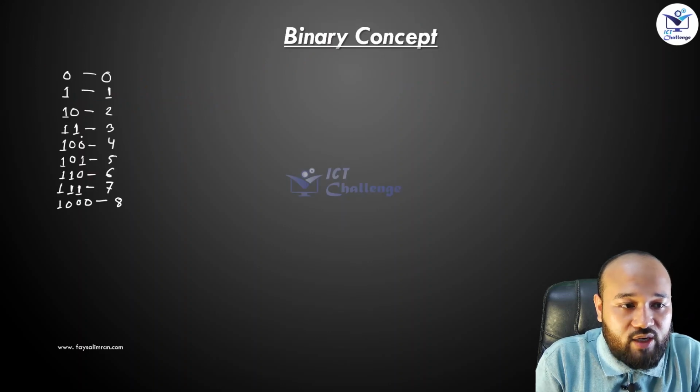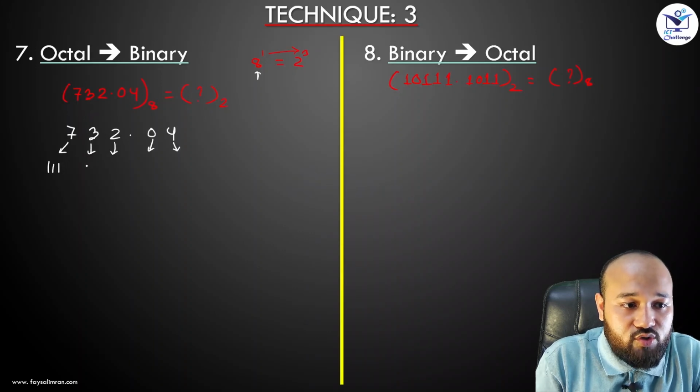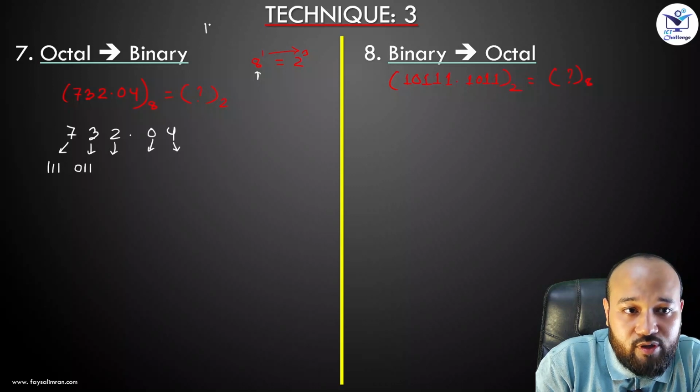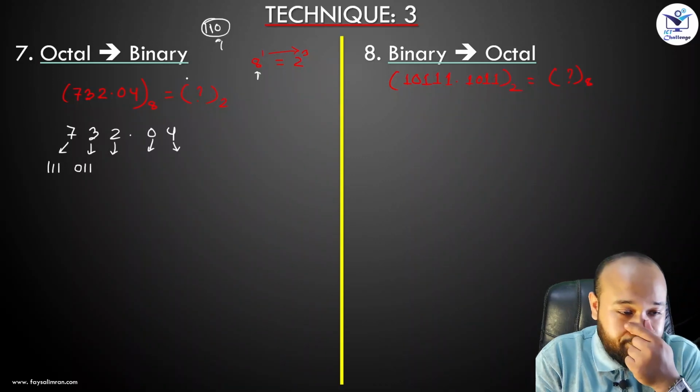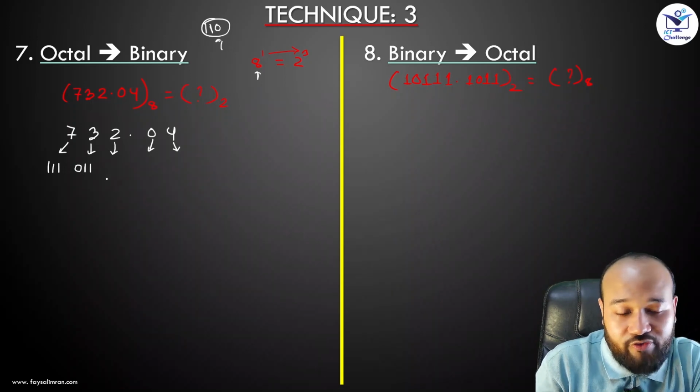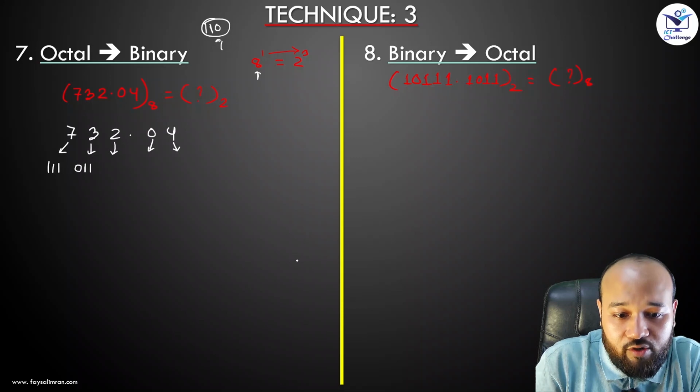So we will get 11. Here there are 2 digits, so we write down 11. But we have to write 3 digits, so we put 0 before this, and we'll get 011. If we write it like 11, it will be wrong. Okay, so here we also have another technique for finding the binary number.